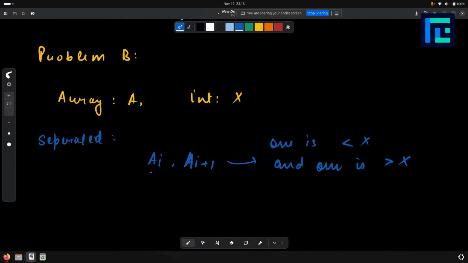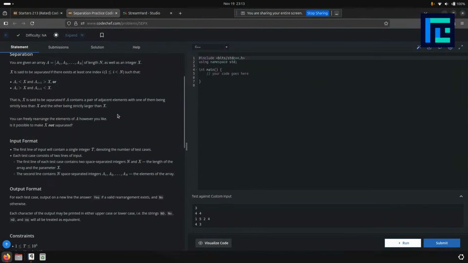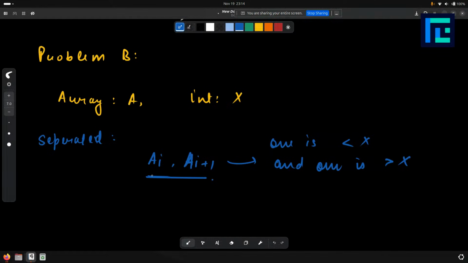So basically, if there exist two adjacent elements such that one of them is less than x and one of them is greater than x, then x is separated. We can freely rearrange the elements of A however we like, and we need to tell if it is possible to make x not separated. Not separated means there should not be any pair where one is less than x and one is greater than x.